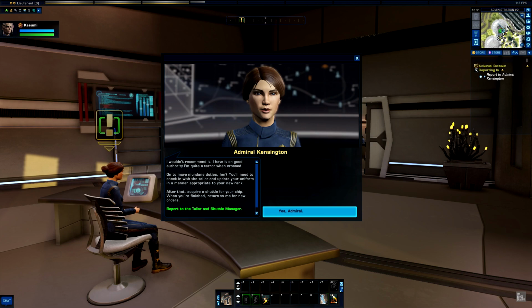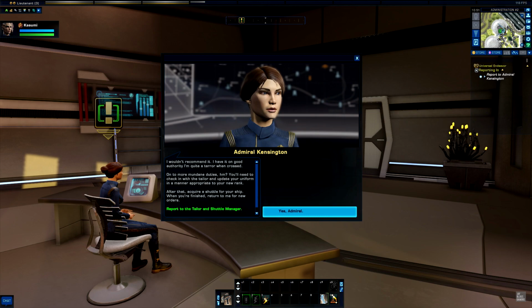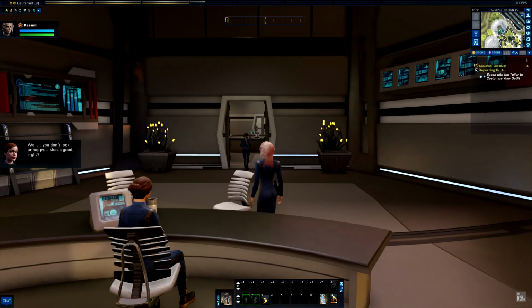On to more mundane duties. You'll need to check in with the tailor and update your uniform in a manner appropriate to your new rank. After that, acquire a shuttle for your ship. When you're finished, return to me for new orders. Yes, Admiral. Well, you don't look unhappy. And that's good, right?